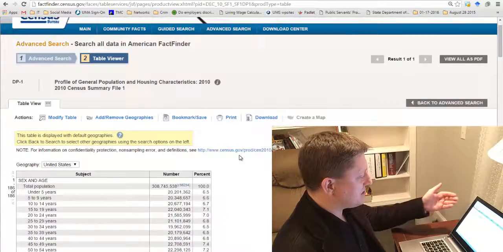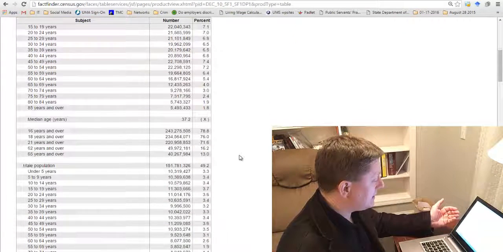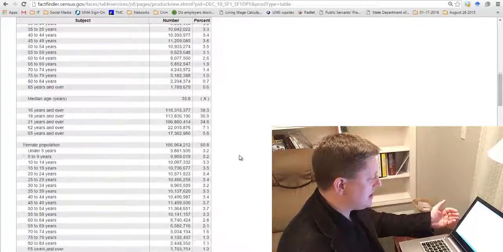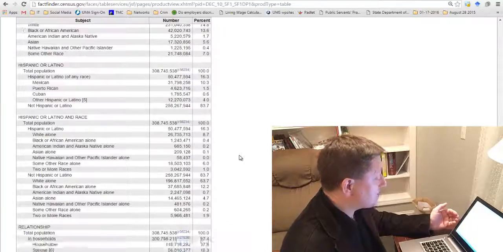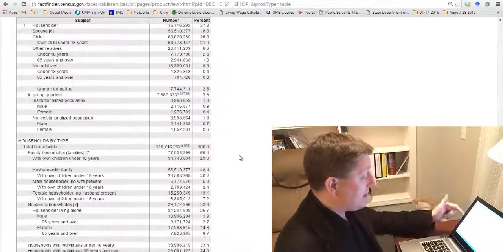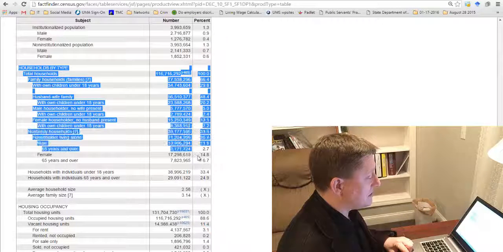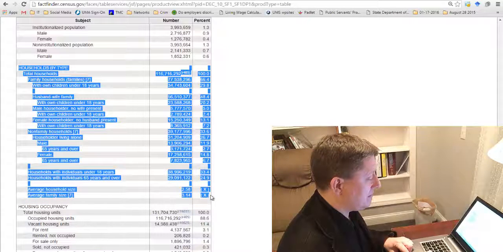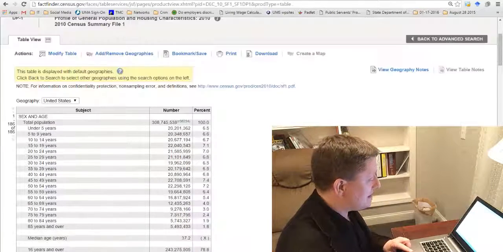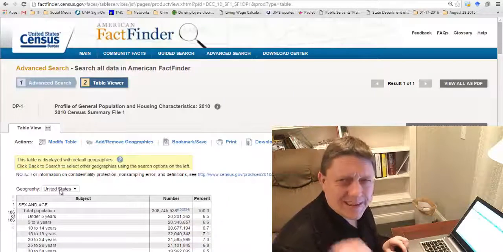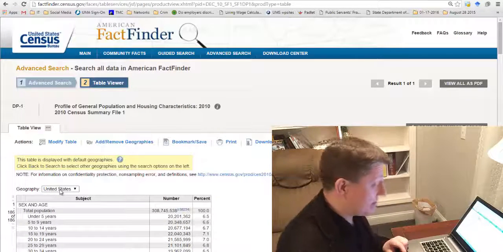Now, you're going to get a result here. It's for the United States. That's nice. And it's going to have all kinds of information in it that looks like it might not be relevant. But then if you keep scrolling down, you will find right here information on households by type. Great! Almost there, right? Almost what you need. But the problem is that this is information for the United States as a whole. And I said, hey, I want information for the town you live in and the state you live in.